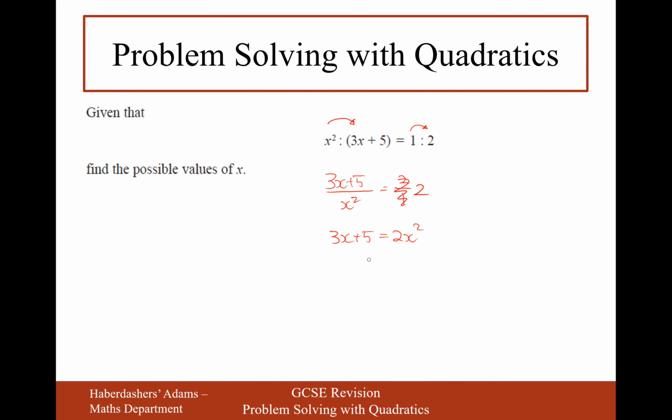And then I'm going to move everything onto the side where the x squared is, so 2x squared minus 3x minus 5. And let's now solve this quadratic, so it's going to be 2x and x, and I think if I do minus 5 here and a plus 1 here, then that's it factorised. Just double check by expanding, yeah. So therefore x is equal to 2.5 and x is equal to minus 1. So there we are, not too bad for a final one there. Probably not the hardest one of the video, but pretty good question nonetheless.